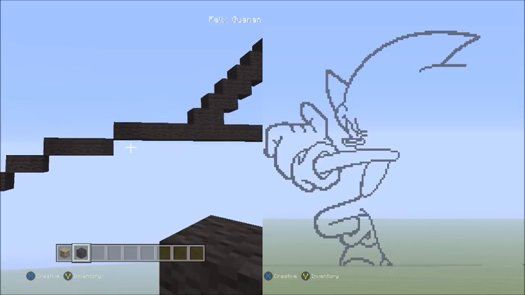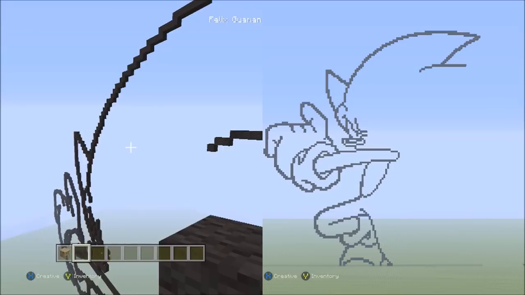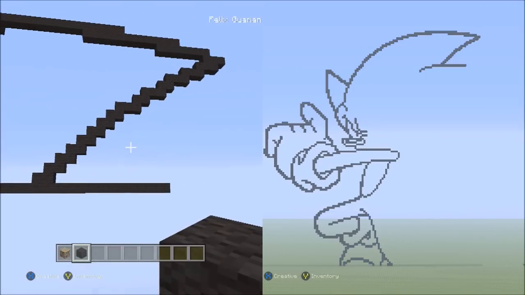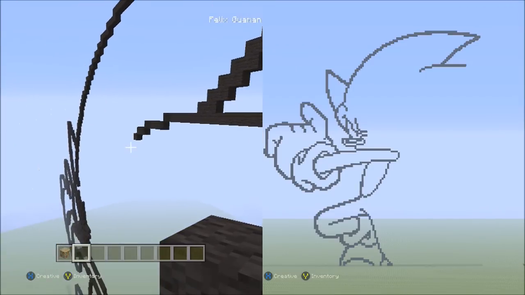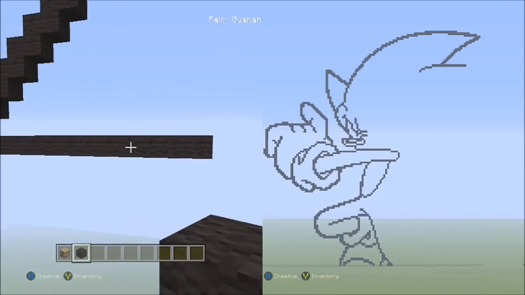Now this is going to be one of the reasons why it's going to be annoying, because you have to pay close attention when I do say linked and when I do not say linked. Usually when it comes to my pixel art tutorials, I barely use any linked blocks, but for this pixel art, there's going to be an enormous amount of linked blocks.